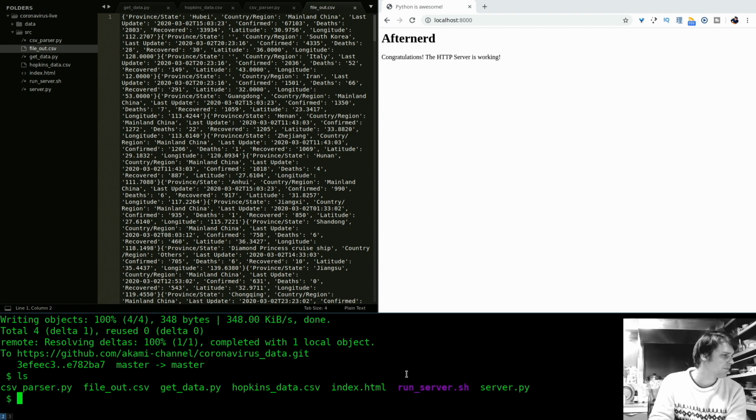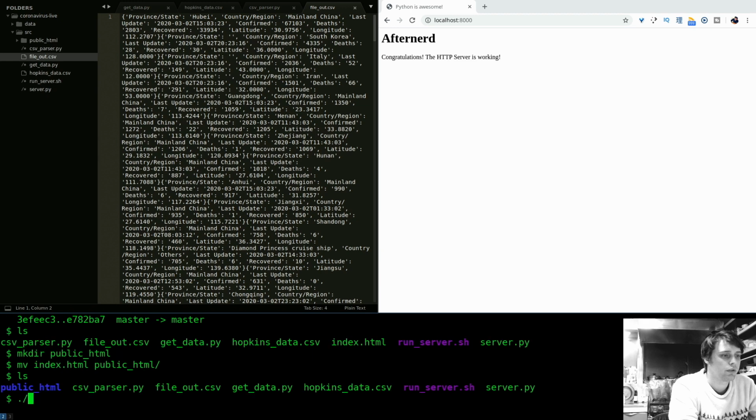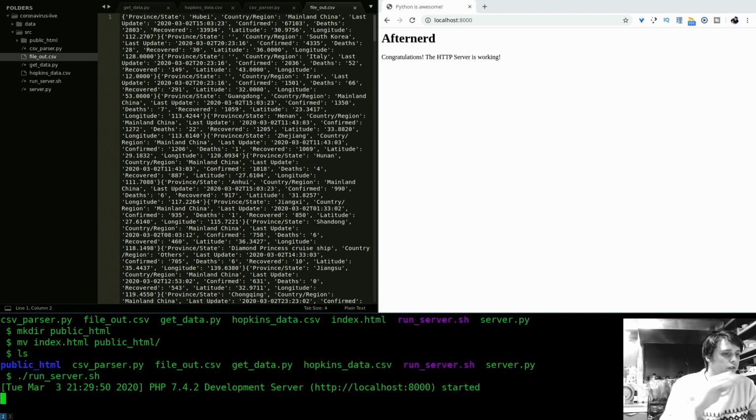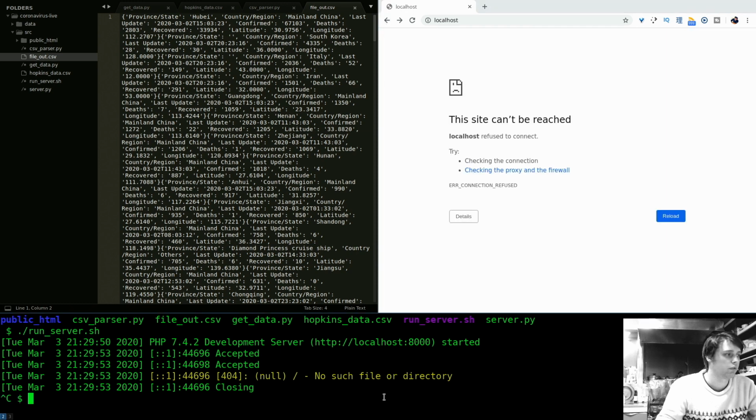So let me create a directory called public HTML, and move the index into there. Let me see if it runs like that. No. So I do need to tell it, I believe.